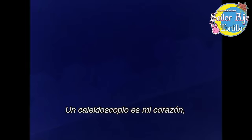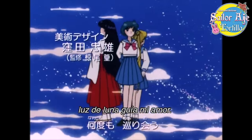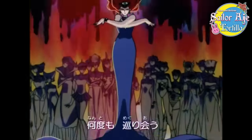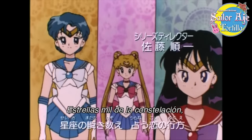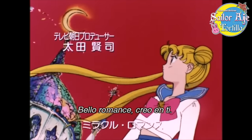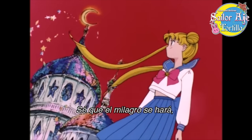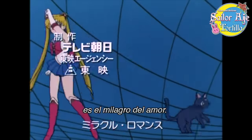There are subtle differences between the Mexican version and the other versions, but nothing as different as the Viz and the ADV release. The ADV release, everybody kind of knows that that one is an atrocity, but I really do love the Mexican version. I like the box. Really, really sells it for me.